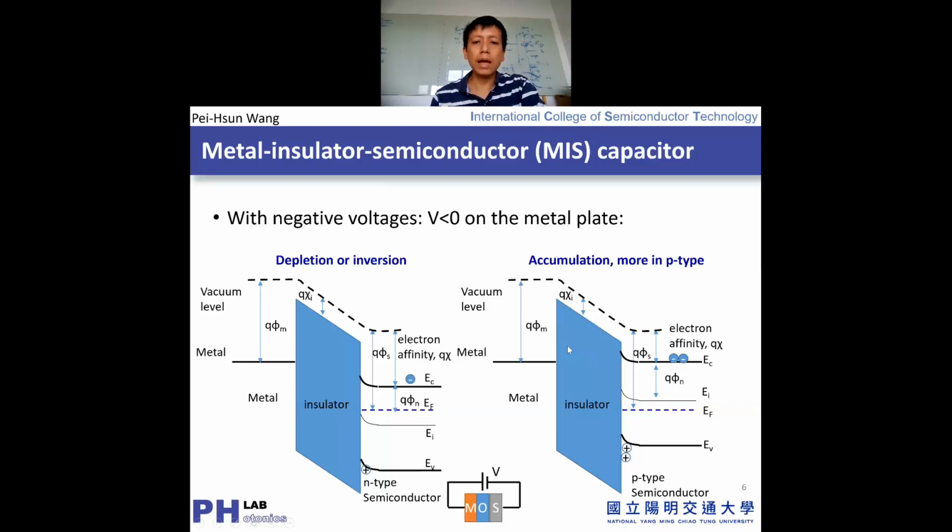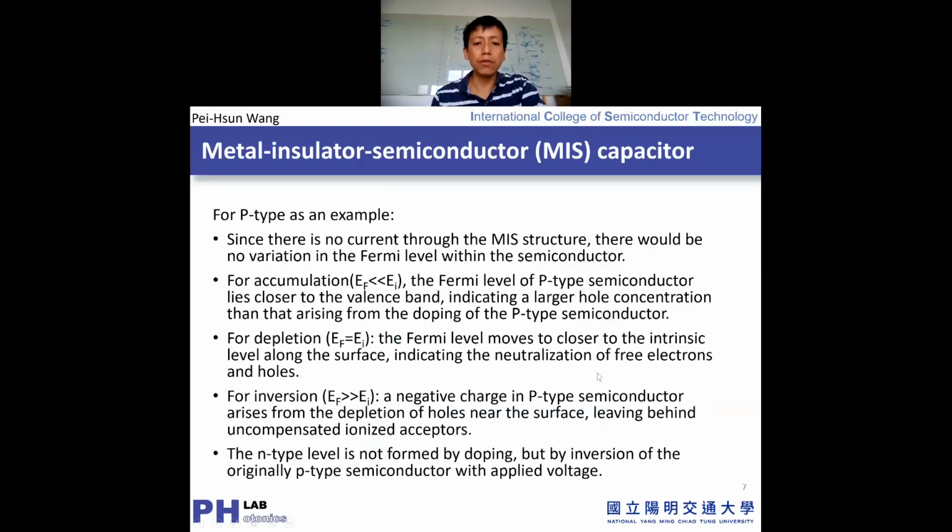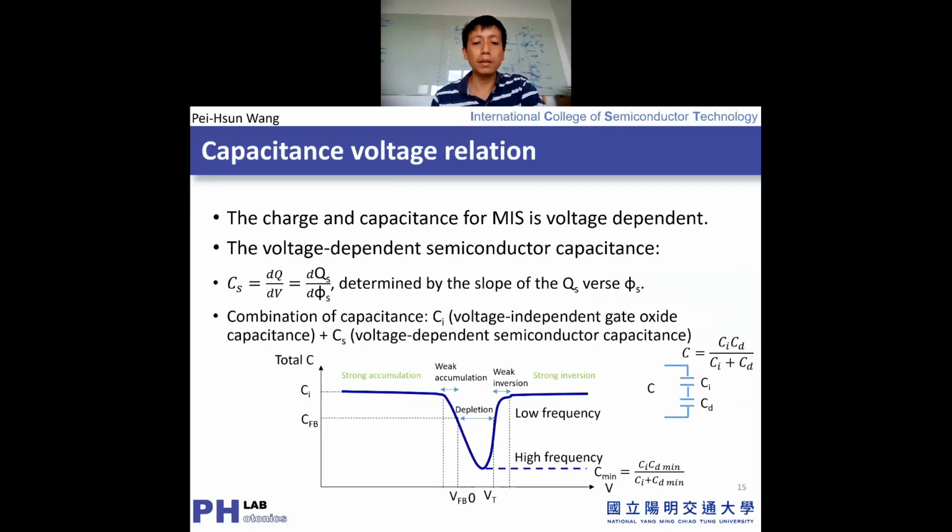Okay, so the simple dielectric capacitor will have a capacitance of epsilon s multiplied by the area over the distance of the insulator. So it gives you a constant capacitance. However, when you try to deplete, or you first consider the flat band condition, we start from here. So we get a weak accumulation.